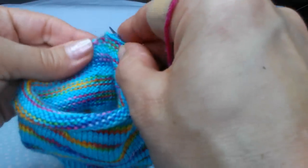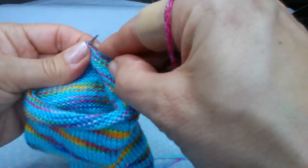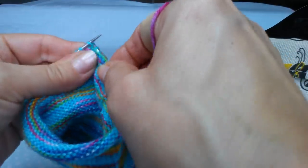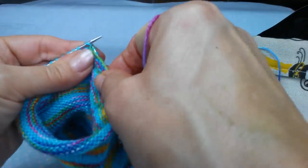Need some music or something, don't I, when we're doing this? Oh, it seems so quiet. But then is it annoying for you if I count every single stitch?